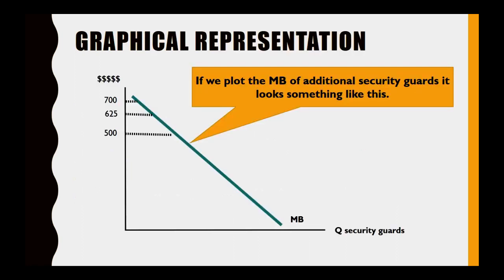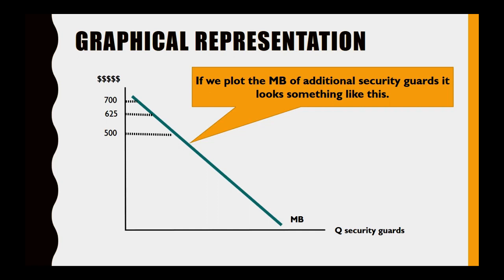All right, so now let's look at this graphically. So take a second and sketch out the plot of the marginal benefits. It doesn't have to be to scale necessarily, but we started at 700, it fell to 625, to 500, and on. And so it's a downward sloping function. I've drawn it as linear. It's definitely not linear, but don't worry about it. I just care that it's downward sloping. So we have a downward sloping marginal benefit curve. Everyone agree with that?